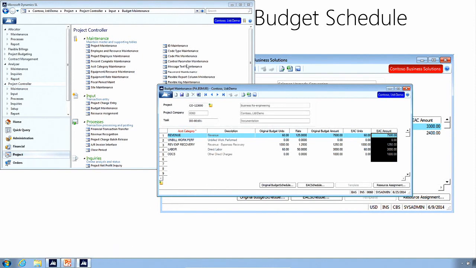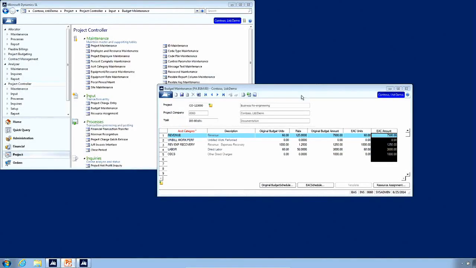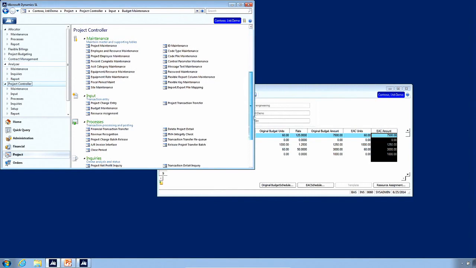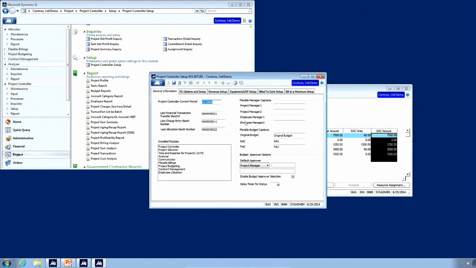So let's go back and we can change the caption similar to what we have done with our previous caption changes. So we're going to go to Project Controller Setup, and let's change our caption, and I want that to say, instead of EAC, Revised Budget.